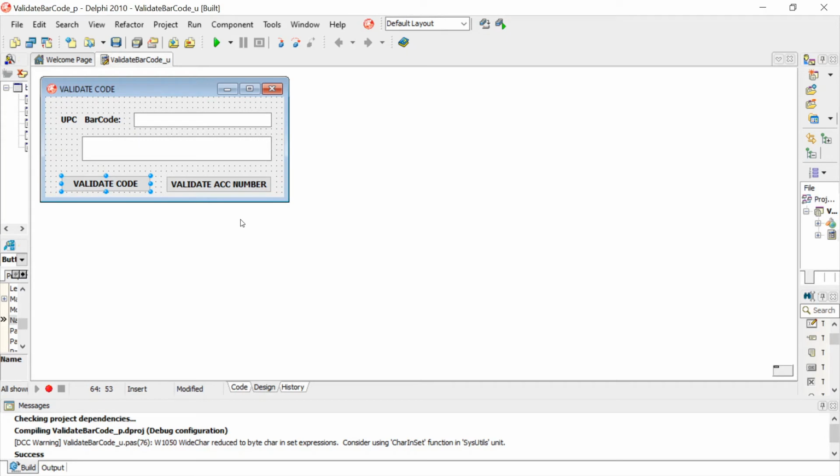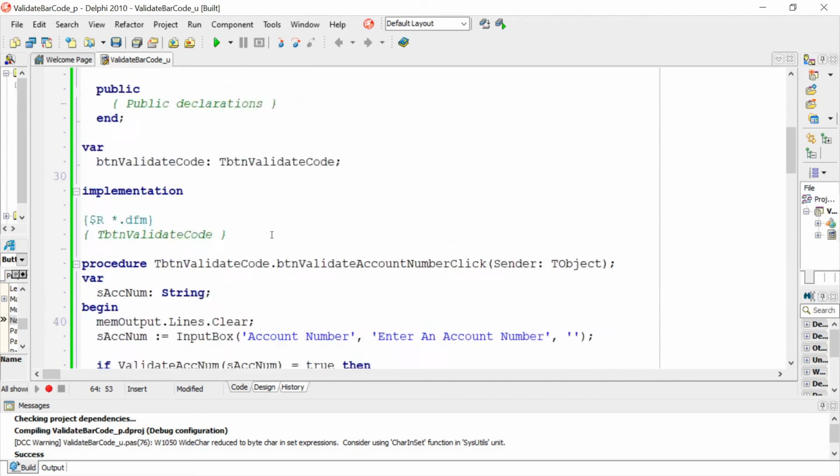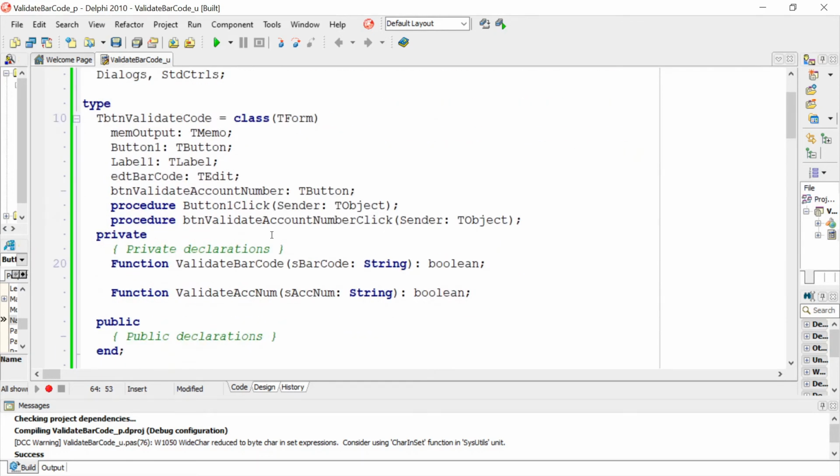It only required you to write a function to validate the account number. The account number had to be a 7-digit number. It also had to start with a character. Let's go and have a look at it. So we're writing a function to do this. So let's look at the function that we would have declared for this.